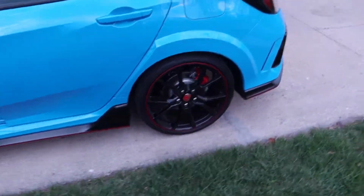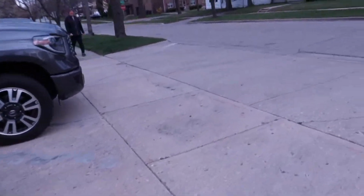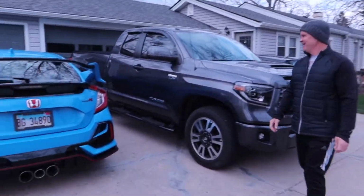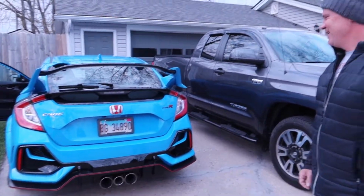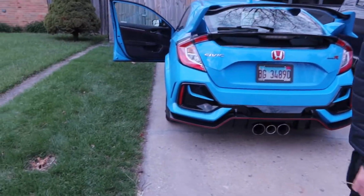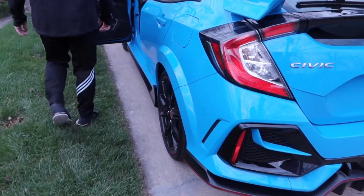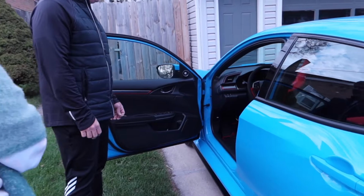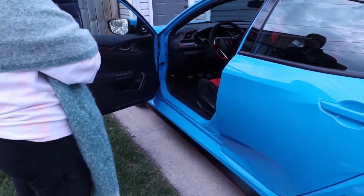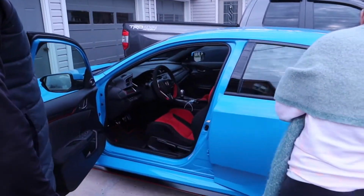Nice. Thank you. I love the blue. It's different. I love it. It's not broken in yet. It's only like 70 miles, but man. I drove it today and yesterday. You still have the red inside. Yeah, the seats are way comfy. He drove one before, so he knows how it drives. You drove this dark one? Oh, it's nice.